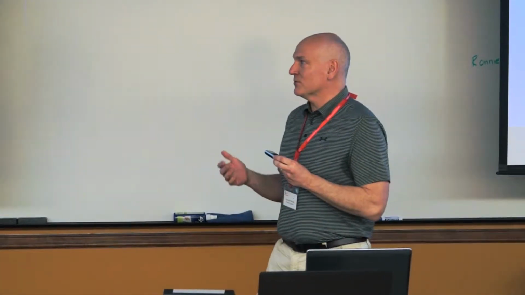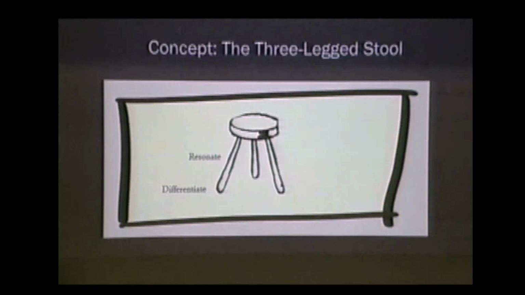The first one is to resonate. Every buyer buys because it fits needs and wants that they have. So it's going to fit for them. It's going to solve an issue for them. So your presentation has to resonate. You have to be connecting to the needs and wants that that buyer has. Second leg, you need to differentiate. It's a competitive marketplace. You need to be able to explain the unique or scarce benefits that your product or your offering delivers that no one else does.